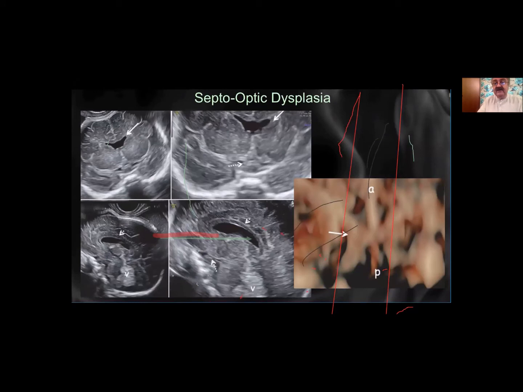Not everything can be classical, and not all of these have simple everyday names, and it's difficult for the practicing obstetrician to remember this. Here, for instance, is a fused ventricular system, non-cleaved as we say, and I see a corpus callosum, but I don't see a cavum septum pellucidum. So if I don't see it, then I know this is septo-optic dysplasia. I look automatically to see whether I see the optic chiasm, which is possible now to see easily by an experienced radiologist. And then I have my diagnosis. And then I say, okay, poor prognosis, maybe we will do a few genetic investigations and then send them on.